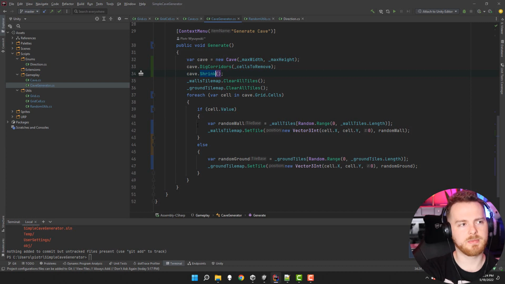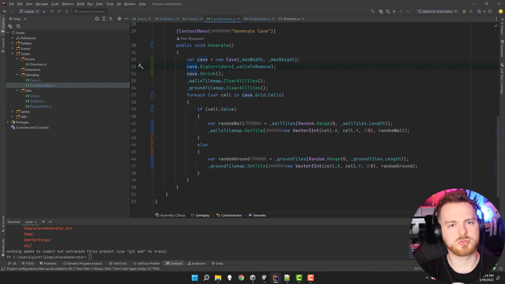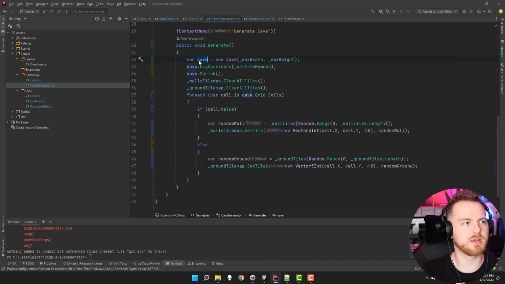If we have a method that modifies the internals of an object, I like to be able to chain them. This is a pattern called fluent builder. Because we basically build a cave step by step, right? So we say, okay, here I have a cave which is of certain dimensions, and now dig corridors, that many in this cave, and then shrink it, and so on.